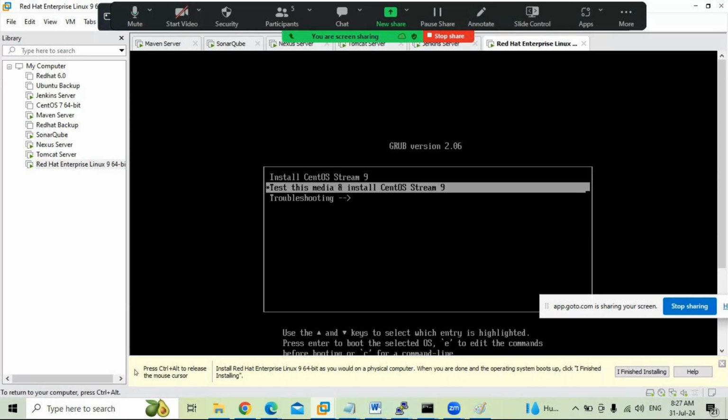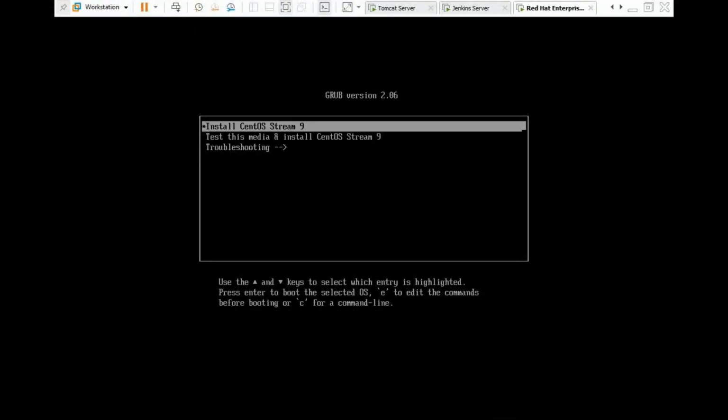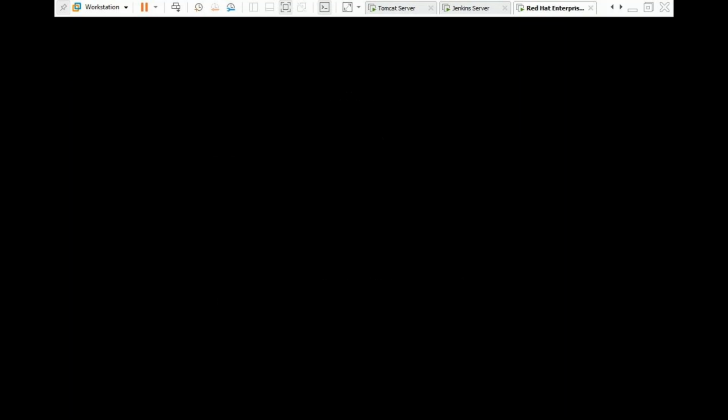Press Ctrl plus Alt plus Enter for full screen. Select the first option, install CentOS.